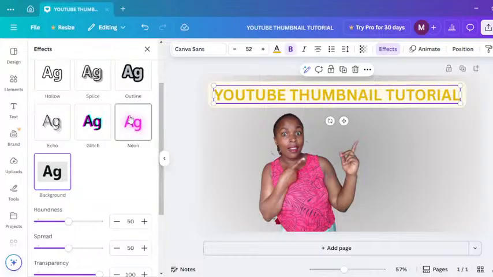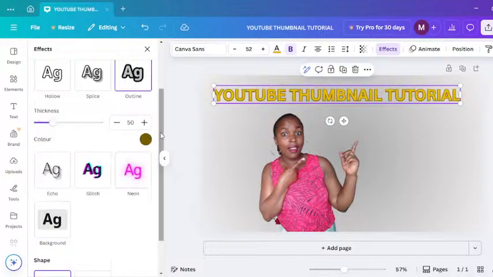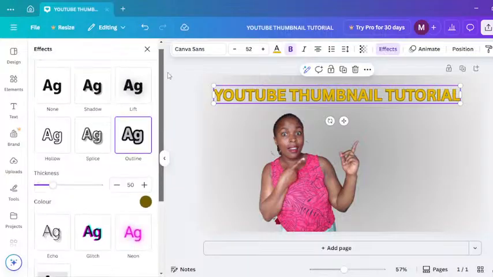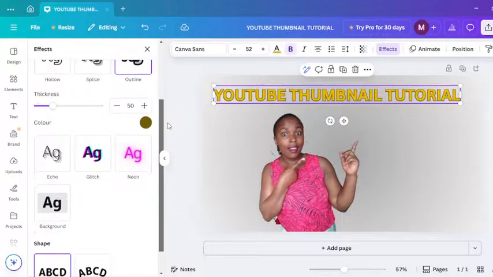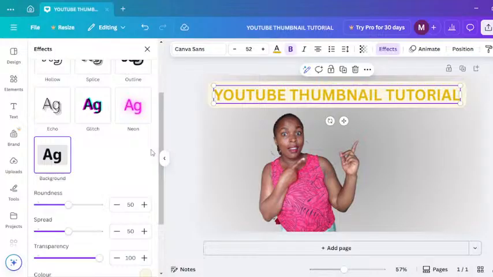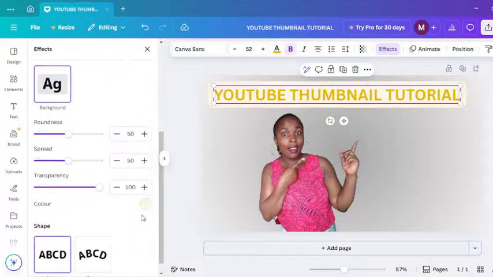There's this one, and the outline one. I think people also like to use the outline one. It also looks great and makes the text pop. But let me go with the background because there's something I want to show you. It gives it a brighter background.